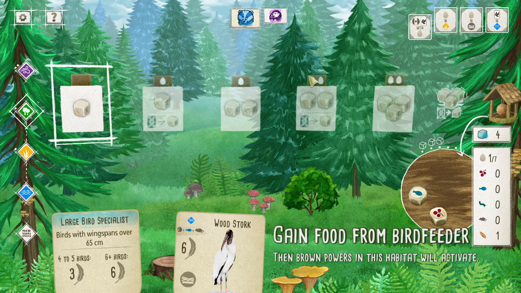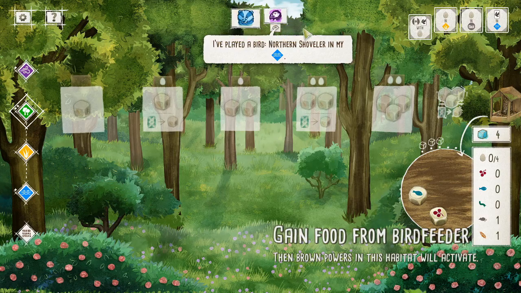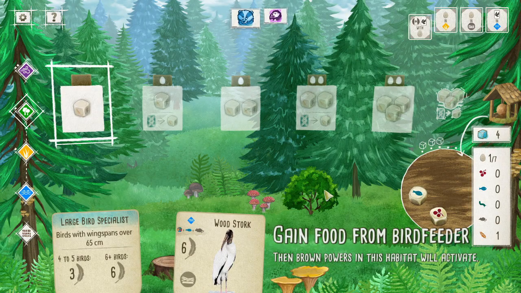I also need to mention that every player in this game shares the same bird feeder. So if there's only 2 pieces of food remaining in the bird feeder for me, that means there's also 2 pieces remaining for him. And I believe your opponent can also re-roll the food in the bird feeder as well.